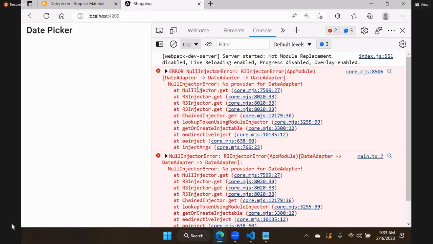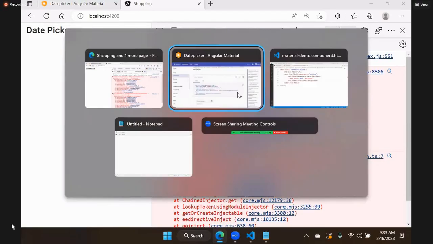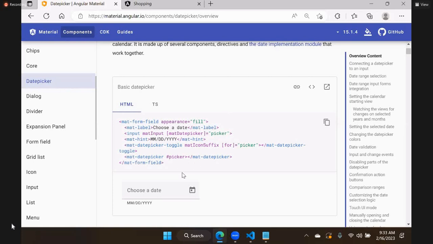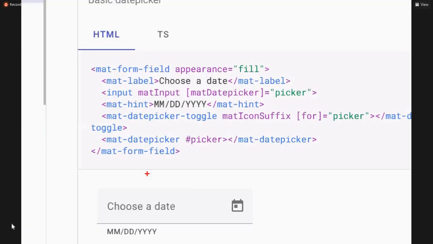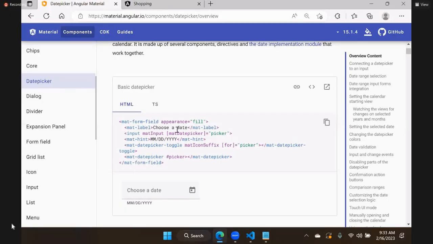Now here, let's go to their official document. In this official document, have they mentioned anything about it? No. Exactly how they gave it, I have written. One more thing is they are using a mat date picker toggle. That is another control only.